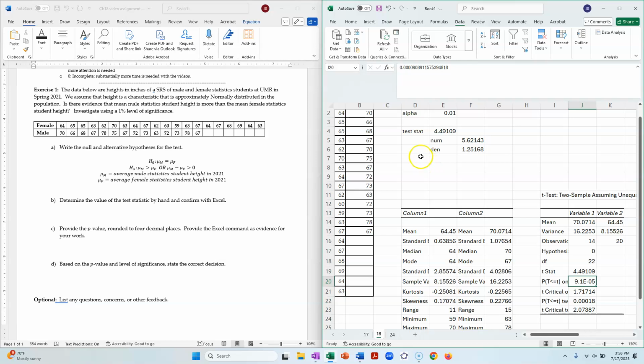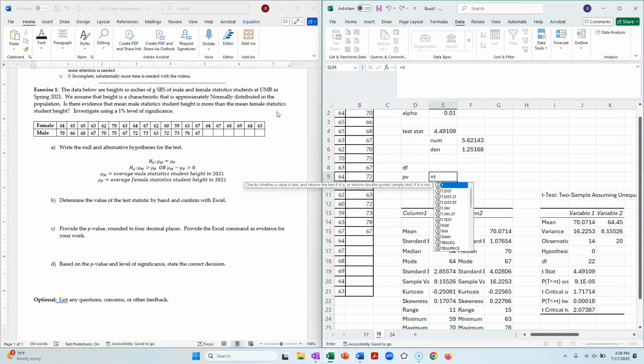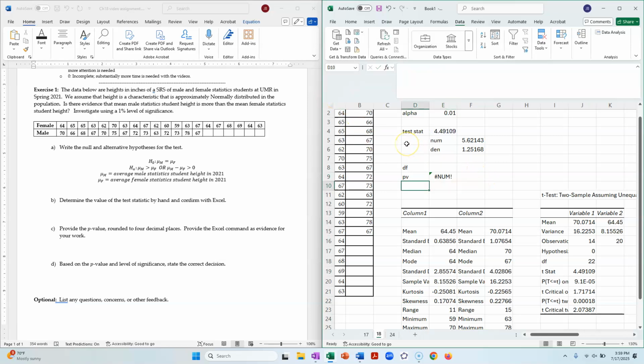And you could also do, so if you wanted to calculate the degrees of freedom by hand, you could just do t.dis.rt of this as well, as long as you have your degrees of freedom. So you'd get degrees of freedom, whatever that is, and then the p-value would be t.dis.rt, and then test stat, degrees of freedom, and you'd be good to go. But it's saying invalid because I don't have a degrees of freedom. Okay. And because your p-value is so small, you would reject the null.